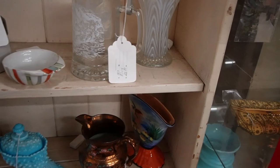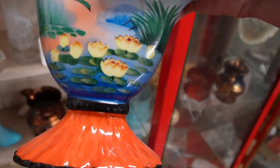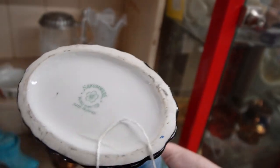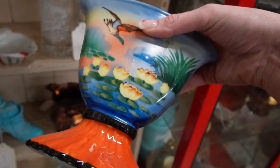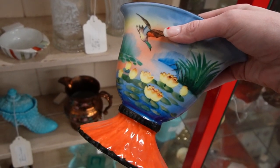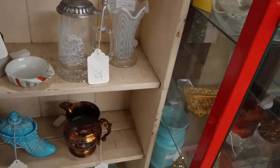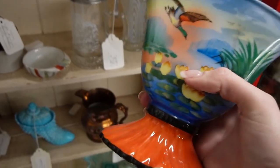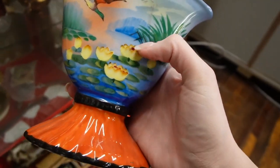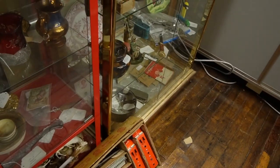Over here I was noticing this fan vase — it has a goose on it. It's a curl ware, painted, made in Japan. I'm really drawn to the bright colors and the inside is a peach luster. The price on this one is $25. I think they may offer 10% — we'll find out when we get up to the front, because I think I'm going to take that with me. Look at that — it's actually 20% off.